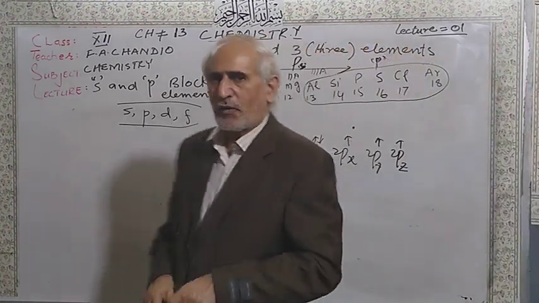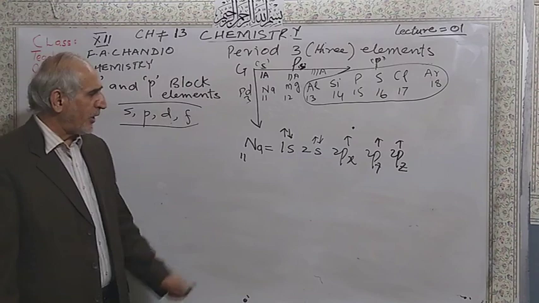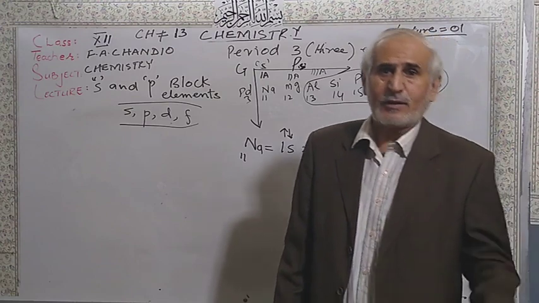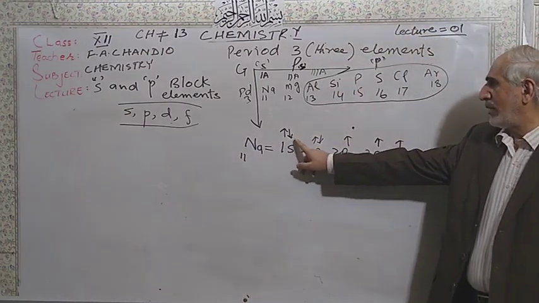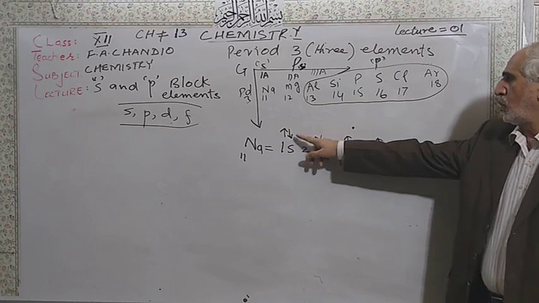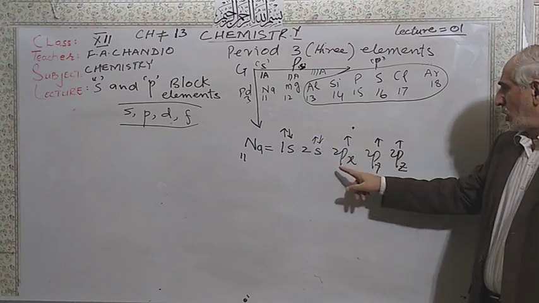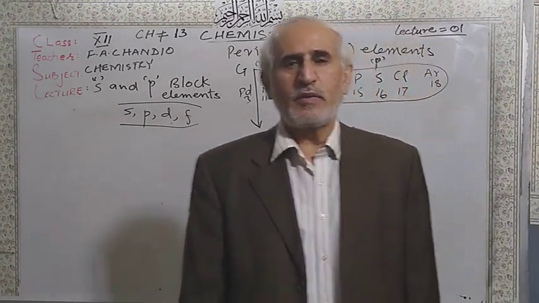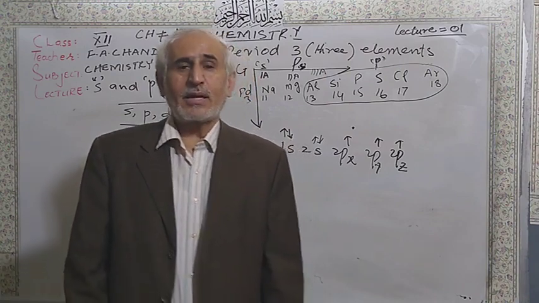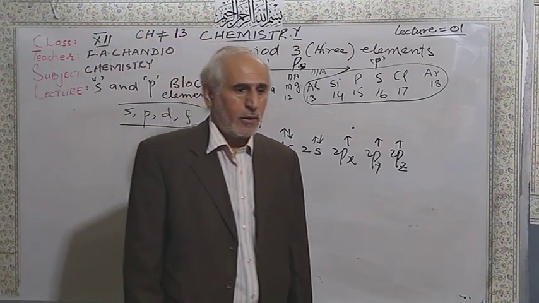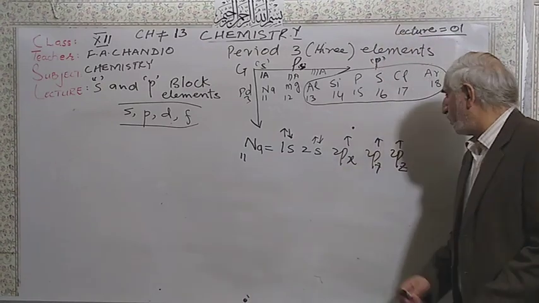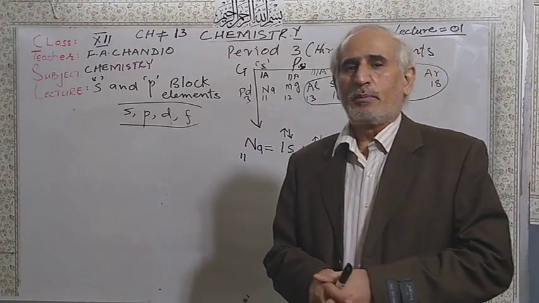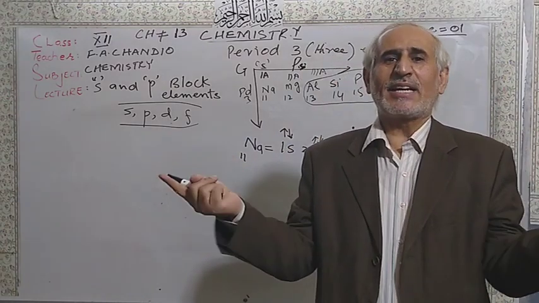Dear students, electron configuration is based upon atomic number. The atomic number is 11, so protons must be 11 and electrons must be 11. So in the s, maximum electrons 2, in the s, maximum electrons 2, 2 and 2, 4. There are 3 degenerate orbitals, Px, Py and Pz. These are called degenerate orbitals according to Hund's rule. Actually, p has the ability to occupy 6 electrons. Total p has occupied 6 electrons.